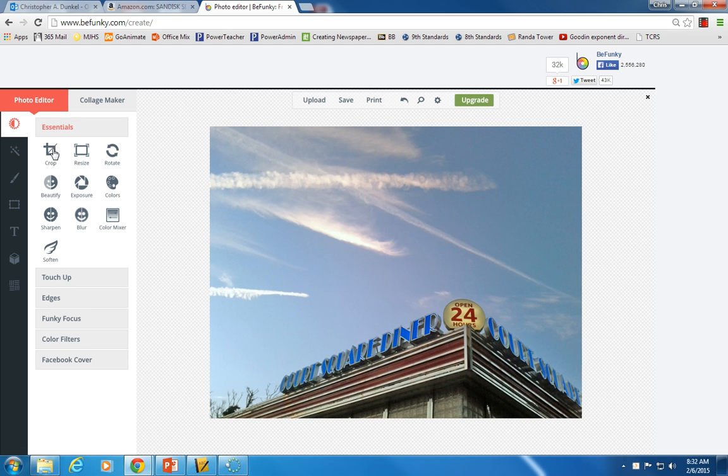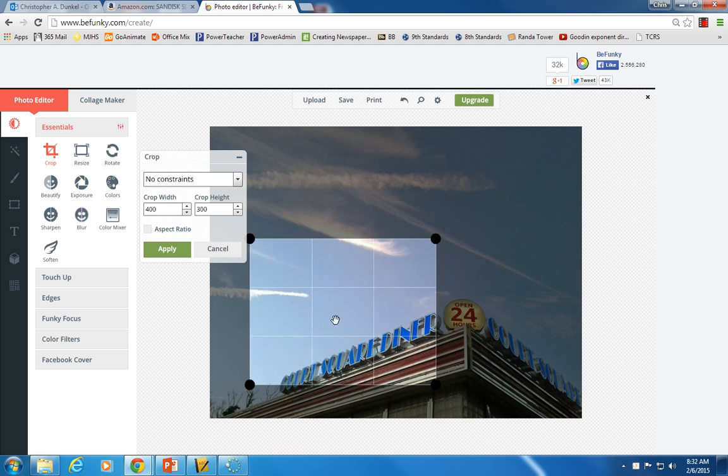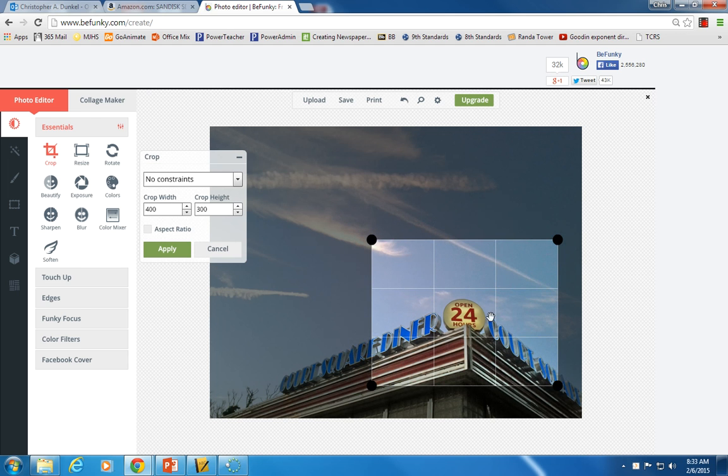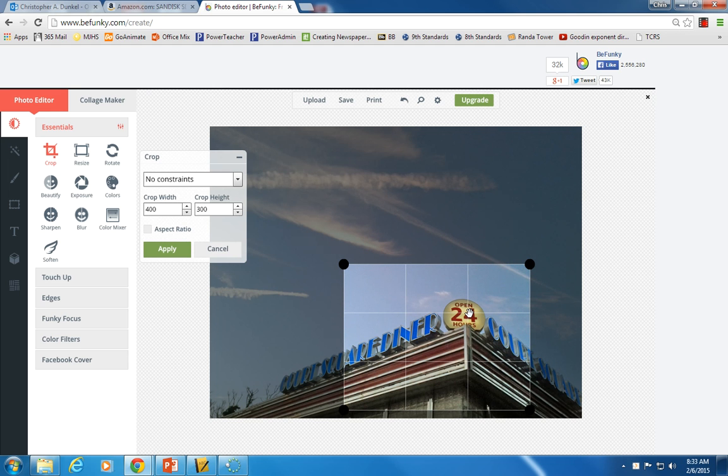First thing I want you to notice is this one called crop. So click on crop, and you'll notice when you click on crop, you get a little tic-tac-toe board. And this tic-tac-toe board represents an artistic thing called the rule of thirds. And what artists and photographers have discovered is, rather than having whatever you want the audience to look at, your subject, rather than having it in the middle, your brain tends to think it's more interesting if it's on one of the intersecting points. So you notice we have 4 parts where the vertical and horizontal lines intersect.